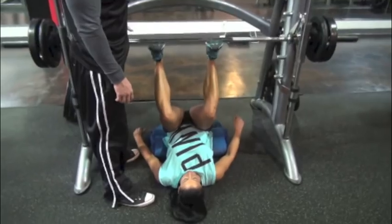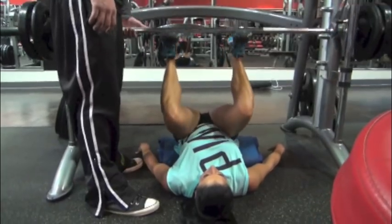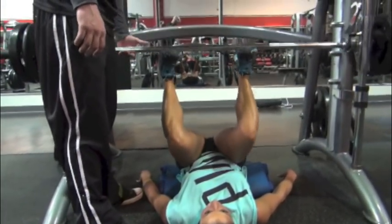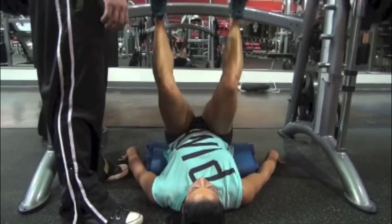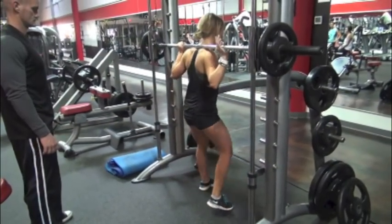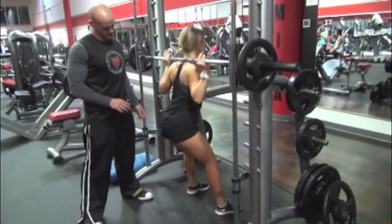This is our improvised version of a vertical leg press on the Smith machine. What's really important is the pads under Jayla's back. If those pads aren't there, it's really hard to make this movement work — you'll put too much pressure on the quad, when this is a movement where we're really trying to work the hamstrings and glutes. You'll have to figure the arch out for yourself, but that's the only way to effectively do it in a Smith machine without too much quad pressure.